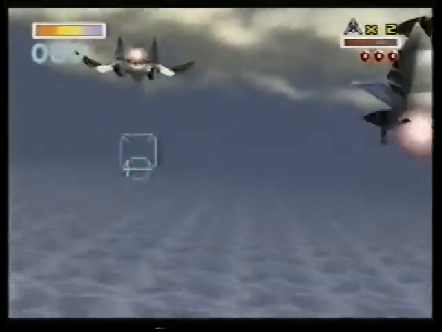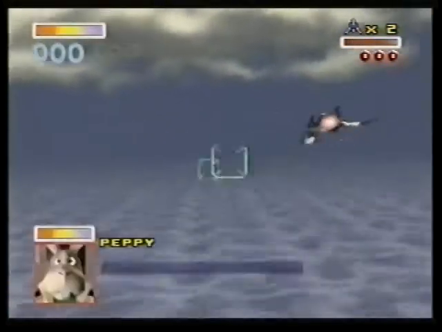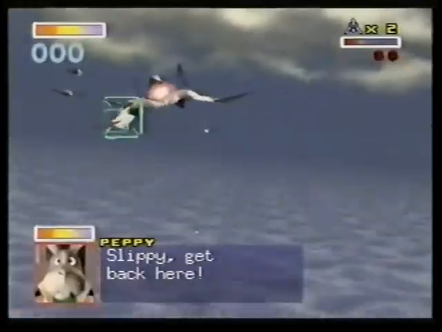The Rumble Pack lets you feel different degrees of vibration, like when you turbo boost or you shoot a bomb. The Rumble Pack feeds back a slight turbulent vibration.